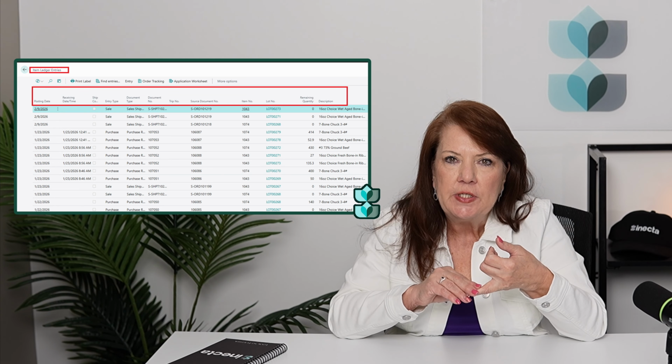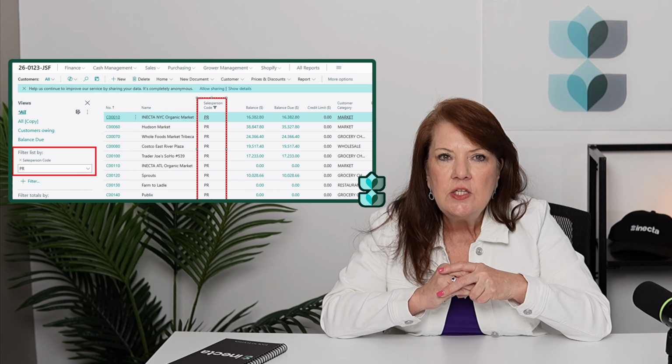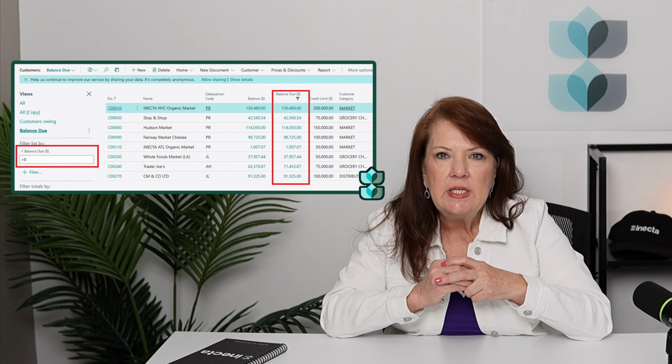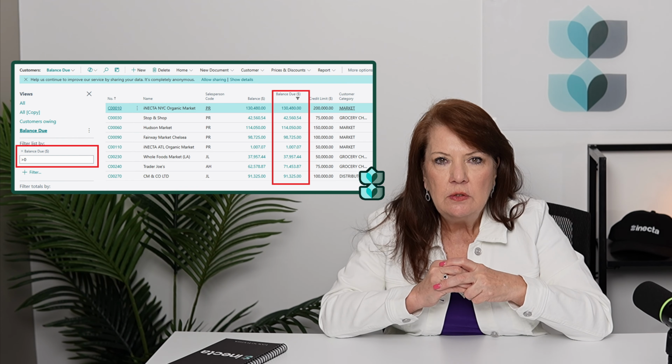when you're looking at your item entries. For example, a salesperson may want to filter the customer list on only their customers. A collections person may want to filter the customer list on balances owed or balances due. Each of them can have those individual filters. They can save those filters, and each of them only see the filters that they've saved. However, you can share those filters as well. Maneuvering through the ERP system can save time, energy, efforts, which in turn save costs.